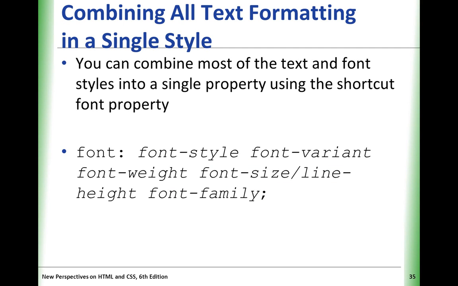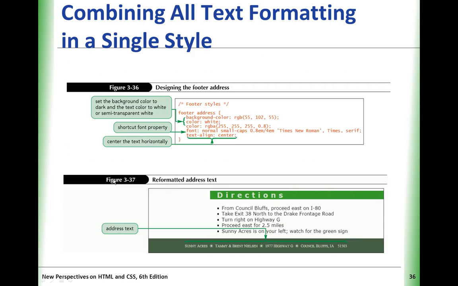And we can combine those all in a single style. So we can say the font is going to have a font style, a font variant, a font weight, a font size, a line height, and a font family. And notice there's no punctuation between those, but a semicolon at the end. We're going to do that on page 184 in our footer. We're going to make our footer look like this.